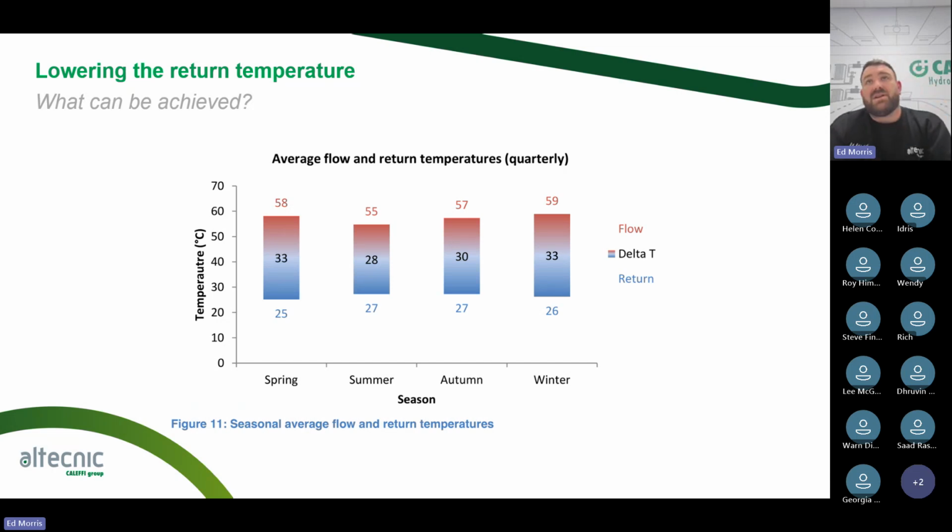And these are seasonal averages of our return temperatures. You're going to see different fluctuations at different times of year because there are different demands on the building, different heat loads. The way that we use the heat is slightly different. But across a year, average-wise, we can achieve those nice deltas as best we can.